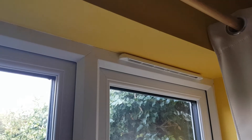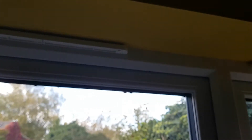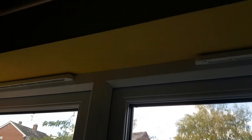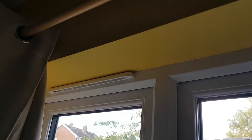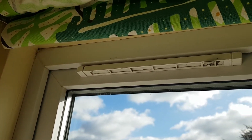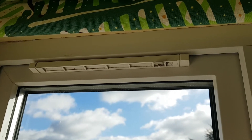Then there are supply points around the rest of your house. Usually that is trickle vents in the top of windows such as these, supplying air into all of the other rooms. There shouldn't be trickle vents in the same rooms as extract fans, because otherwise you're just pulling air straight out of that room rather than into the other rooms.